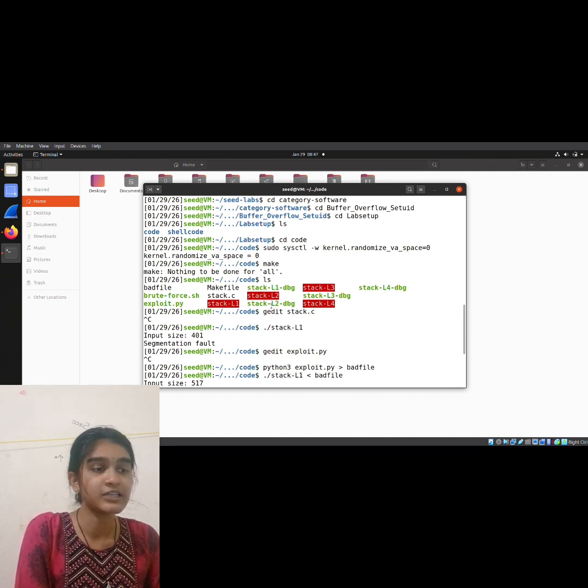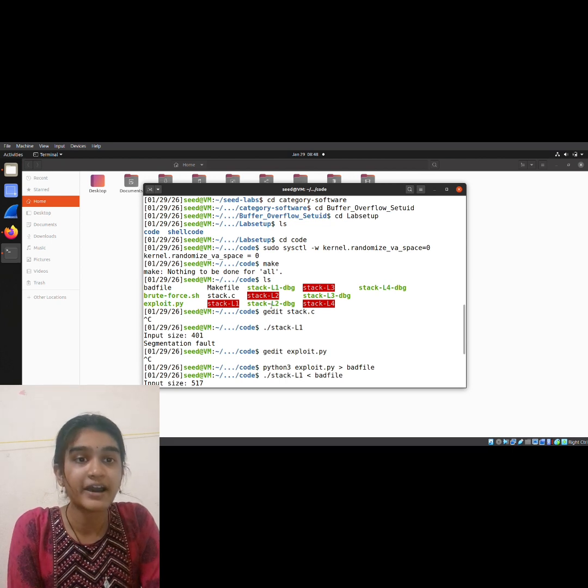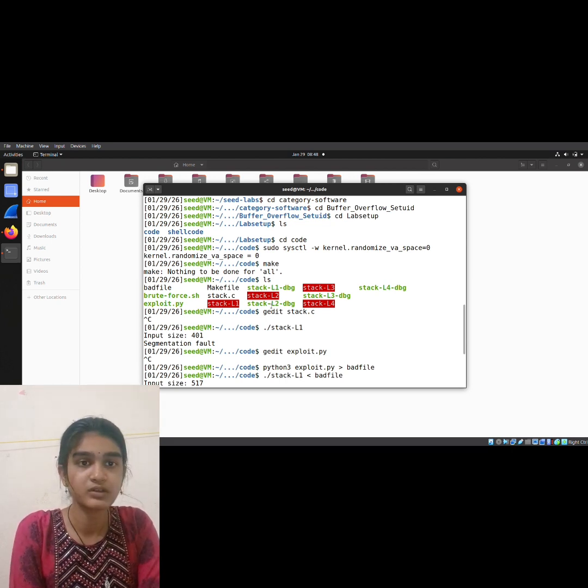When we tested with the input 5, the program works fine. When we tested with the input 100, the program works, but when we tested with the input 400, it gives a segmentation fault. This shows a buffer overflow vulnerability. Also, we can find the buffer size. We discovered that the buffer size is 517 bytes.